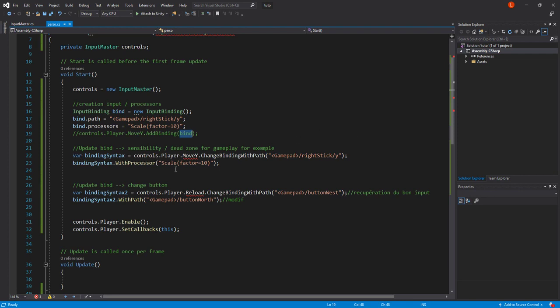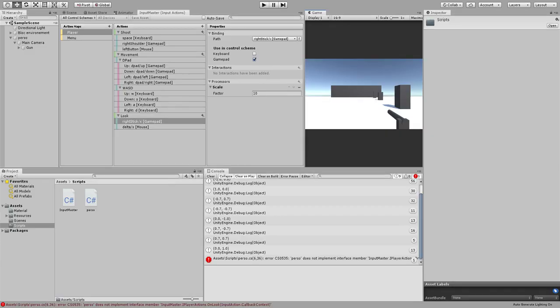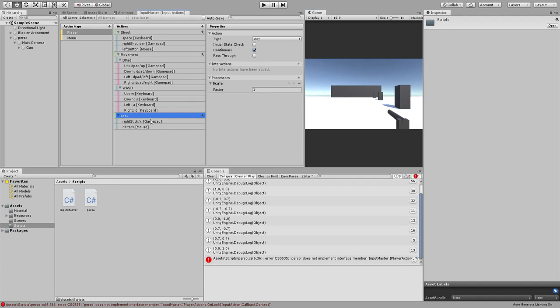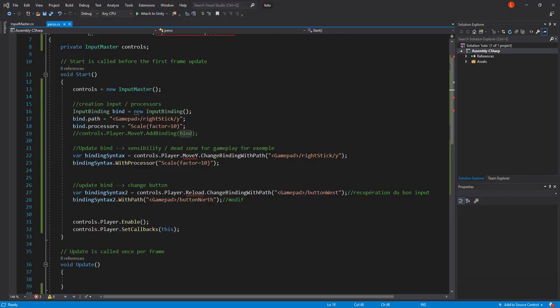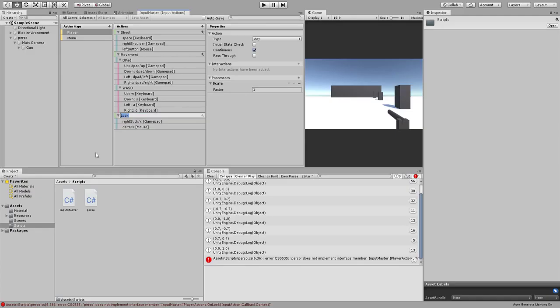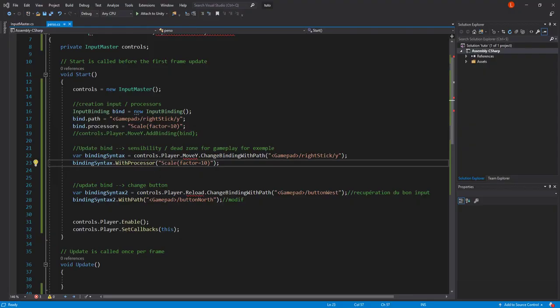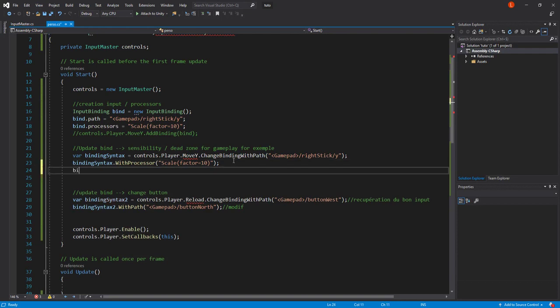So with binding syntax, controls.player.move Y, this is the name you can set up here, and change binding with path. For instance, for me it will be controls.player.look, change binding with path, and that will be here, right stick slash X.